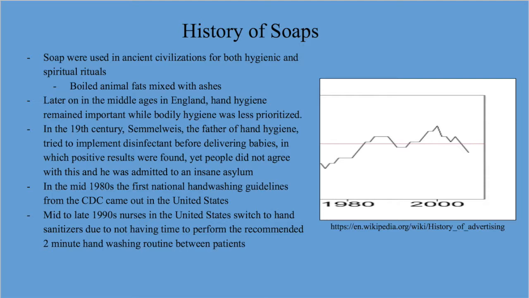In the 19th century, Semmelweis, the father of hand hygiene, tried to implement a disinfectant before delivering babies, in which positive results were found, yet people did not agree with his ideas, and he was admitted to an insane asylum. In the mid-1980s, the first national hand washing guidelines from the CDC were published in the United States.